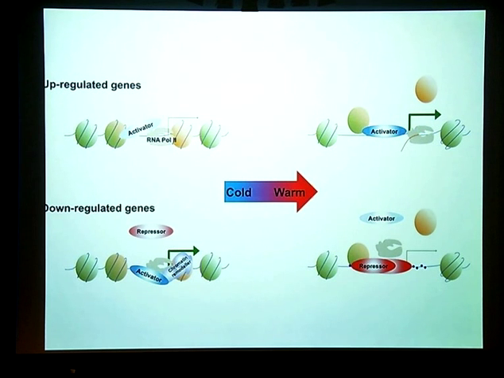So this is a working model, and I'm putting it up here because it's very useful for us in our research because it gives us a lot of guidance for the next steps in our experiments. And so if this model is any use, then hopefully it'll help us understand a few examples of plant biology where we've known for a long time that temperature has a big role to play. And I'd like to share with you just a couple of those stories now to show you how this sort of model is helping us understand a couple of questions in plant biology and temperature.